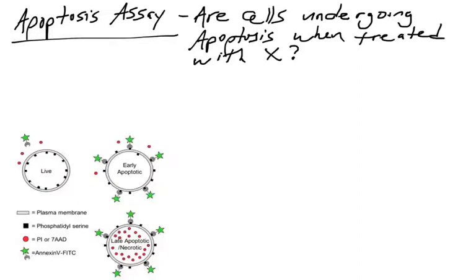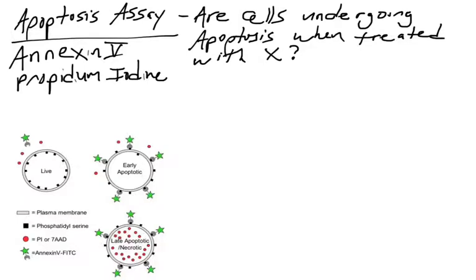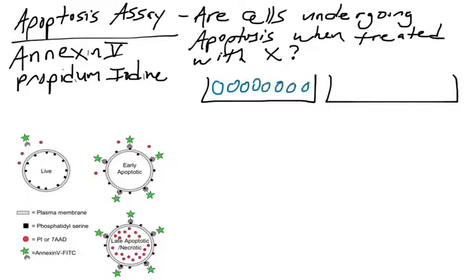If you can inhibit the pro-growth pathways, it's possible you can trigger the pro-death pathways. In these types of assays, researchers are asking: are these cells undergoing apoptosis when usually treated with some sort of drug or knocking out some sort of gene? There are many different types of apoptosis assays, and this video is going to talk about the Annexin-5-propidium-iodine assay, which is a very common, very sensitive assay for apoptosis.